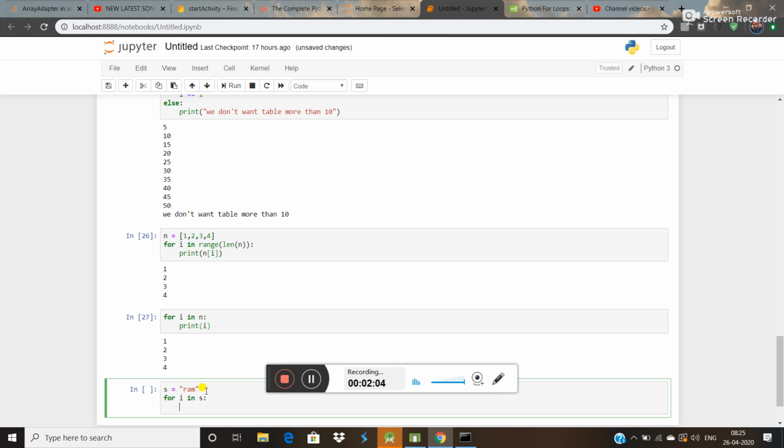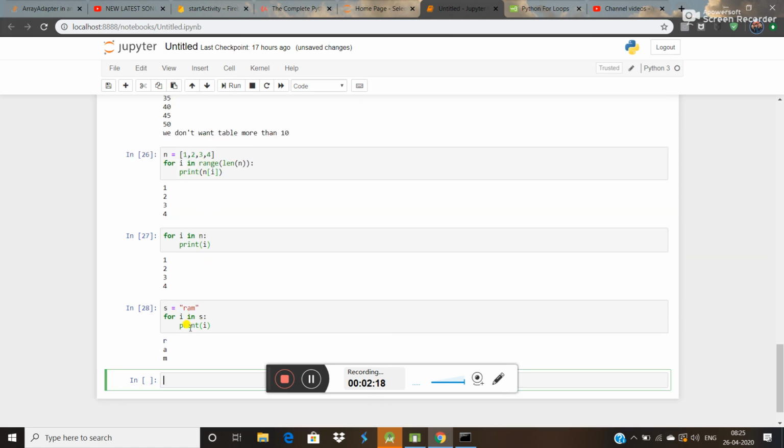I told you that a string is also an array. So you can simply do this and know all the characters in the string. This is very important.